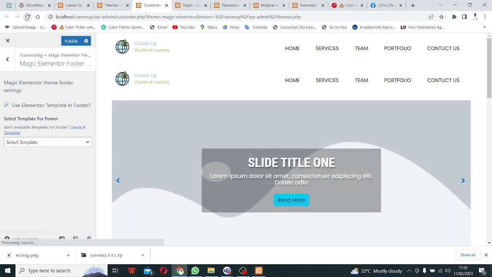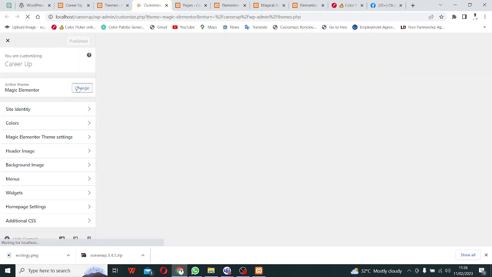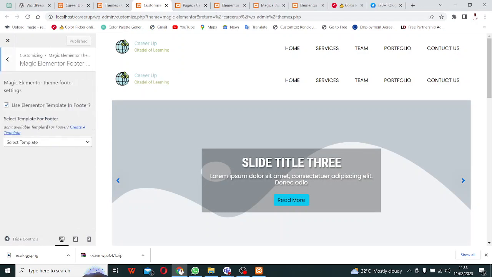So let me just refresh. Let me publish this and refresh. Okay. Now under the Magic Elementor theme, from here, if I select this, you can see we now have footer there.